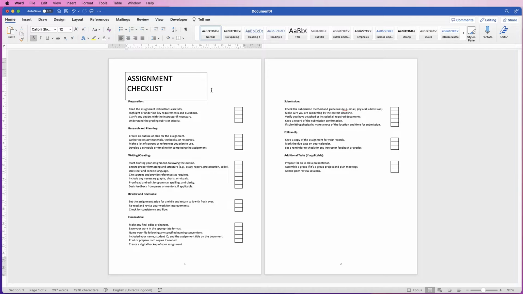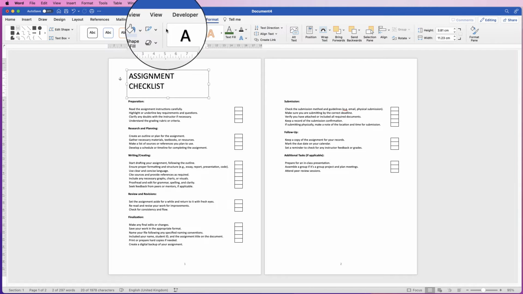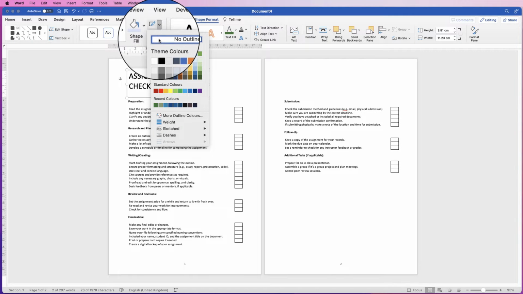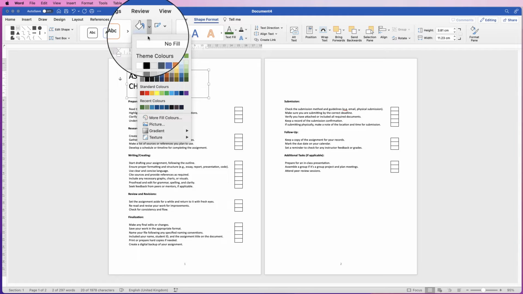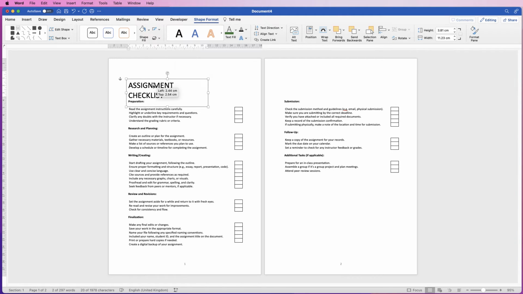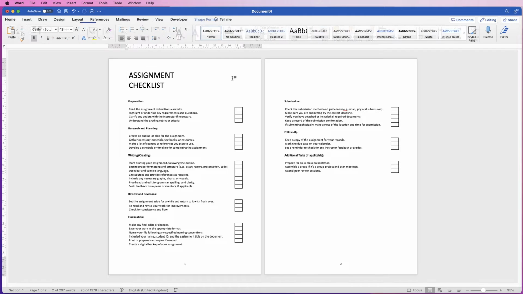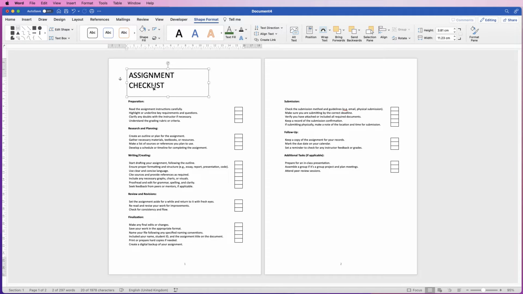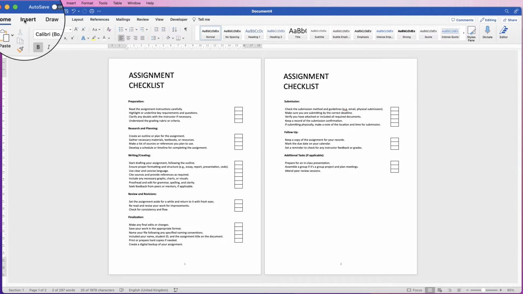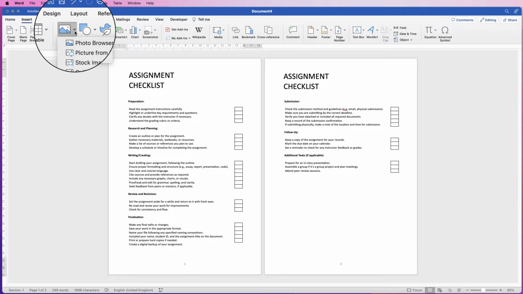Then you can see I've got that black border, but I've also got a white background. I want to get rid of both of those, so select it, go to Shape Format, go to this icon here, No Outline, and Shape Fill, No Fill. And when I drag it across the text, you can see there's no background fill color and there's no outline. So I'm going to copy and paste this, select it, hold down my Alt or Option key, click and drag another one. And then I'm going to go to Insert, go to Pictures.